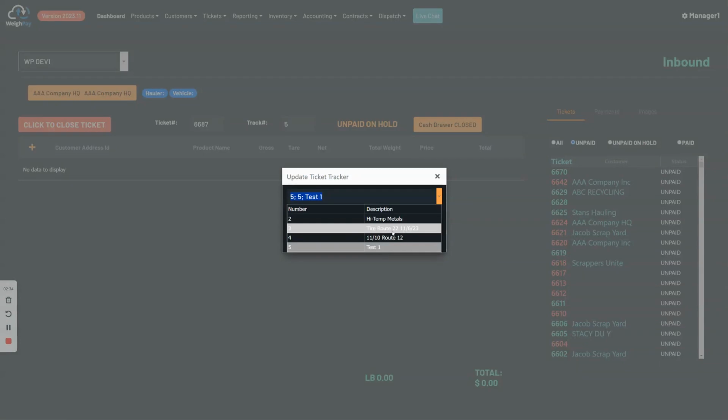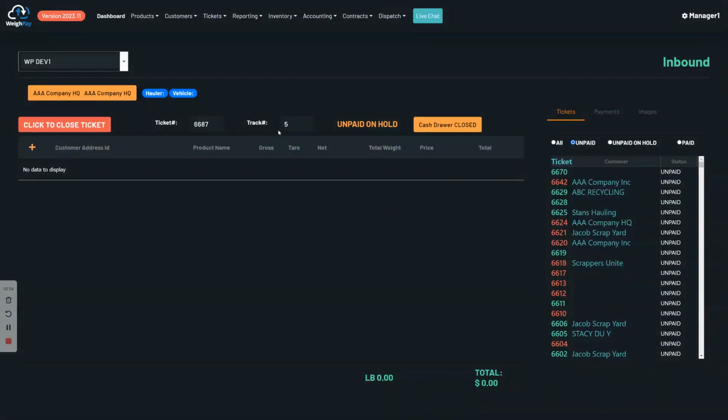That's typical lot tracking. And we also have a use case where we are tracking the inbound sell tickets against a single buy ticket for a tire recycler, and that tire recycler wants to see the difference between the sell tickets and the buy ticket. So we're going to take a look at a little bit of that today. But let's go ahead and just close that. So that's how you would manage it in the WeighPay Online.